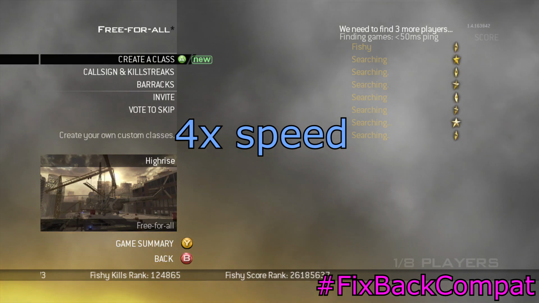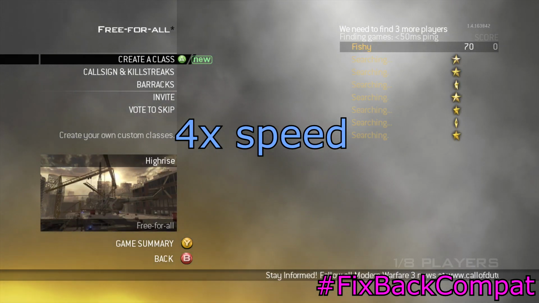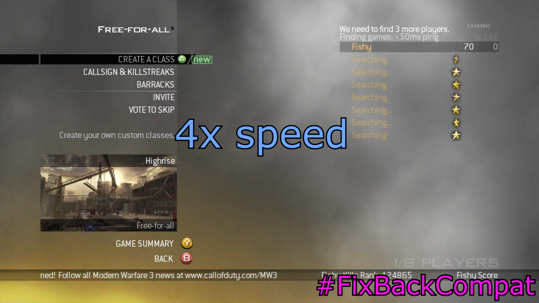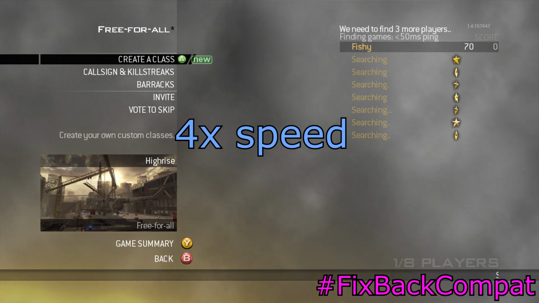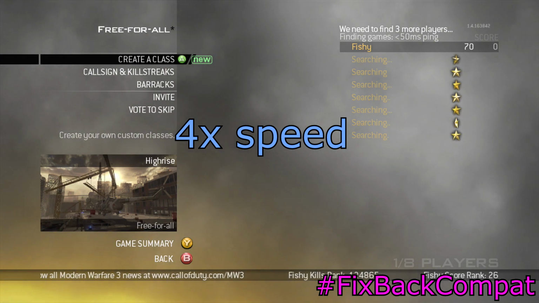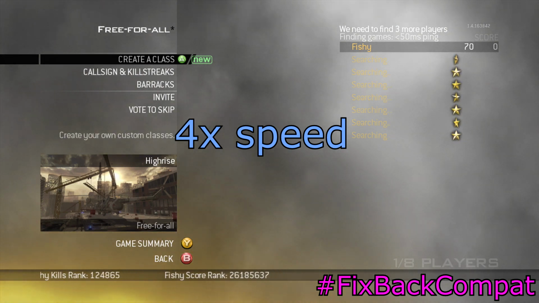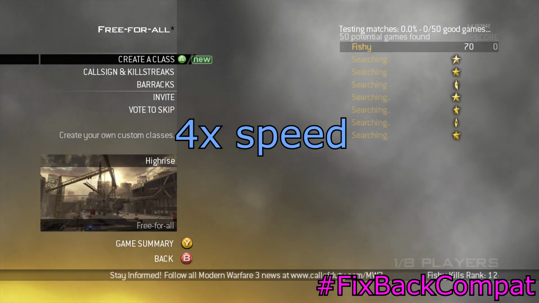Now in the background you see footage of MW2 running that I just recorded today. What is it, February 28th, 2021. This game has been on backwards compatibility for 4 or 5 years now, and it has had a problem ever since it came out. If you look in the top right, you see the finding games and how it keeps freezing. It is literally just not moving at all.